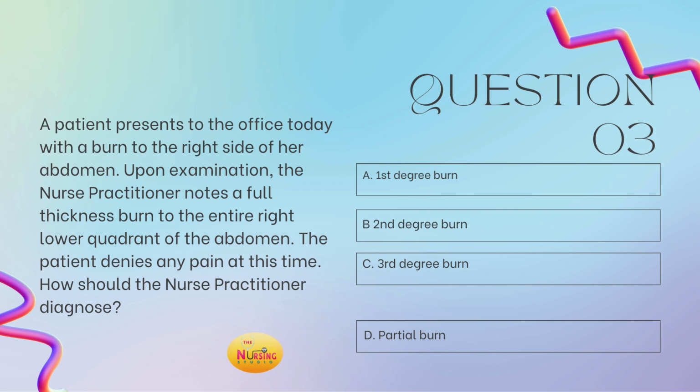So if they told you that it was greater than 10%, if they told you the entire chest was burned, that is considered 18%, you want to refer out for emergency management and treatment. Okay. So I just wanted to throw in that sidebar, but I hope you guys found this helpful.